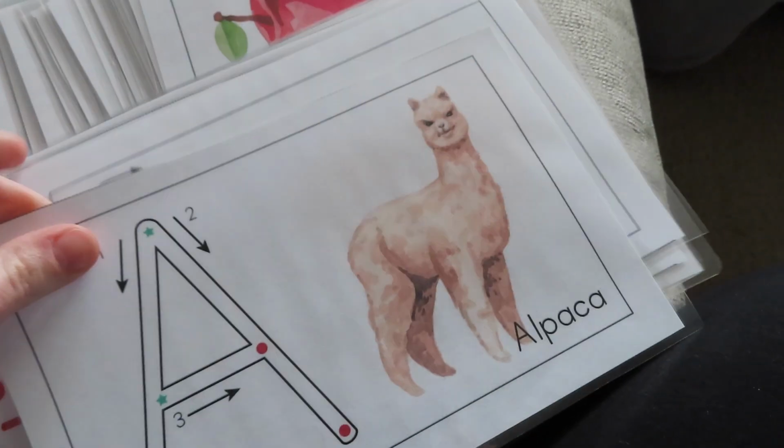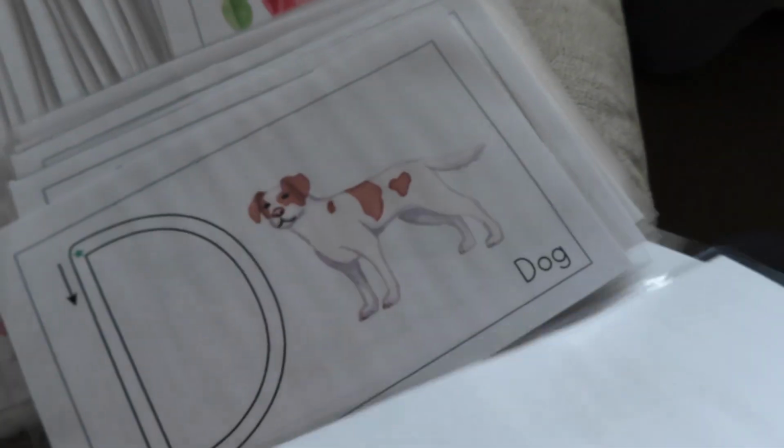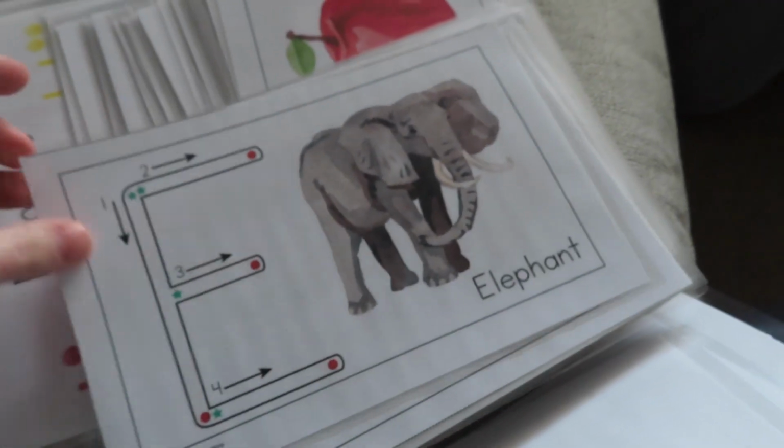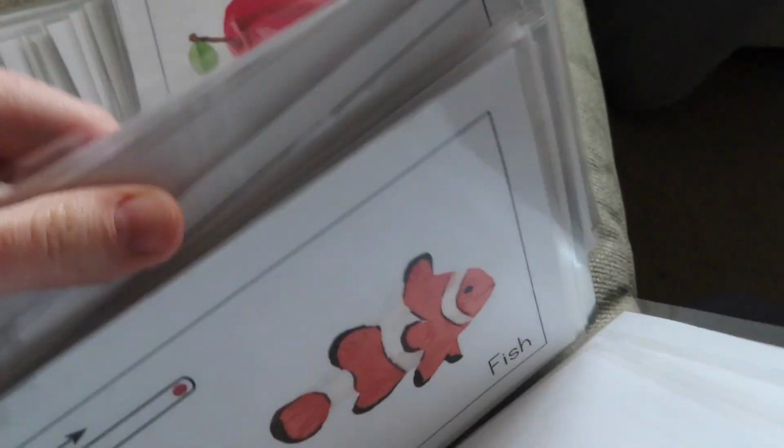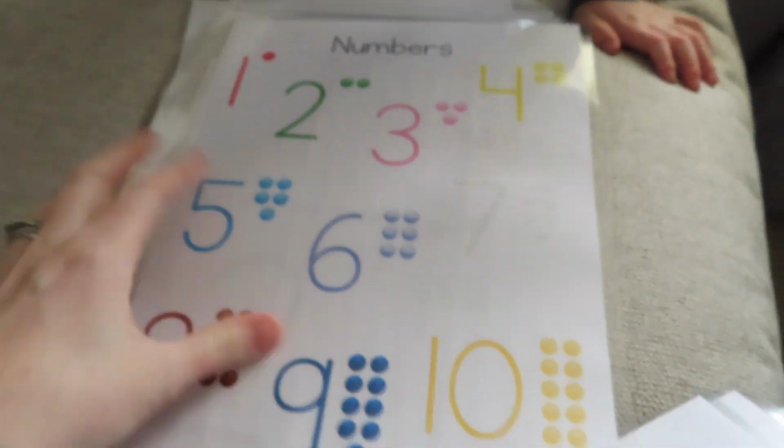So these are all capital letters. They're seriously the cutest little illustrations. I think they're all watercolor illustrations. So those are the capital letters. And then there's also lowercase ones. And then I also did a set of numbers that they had.